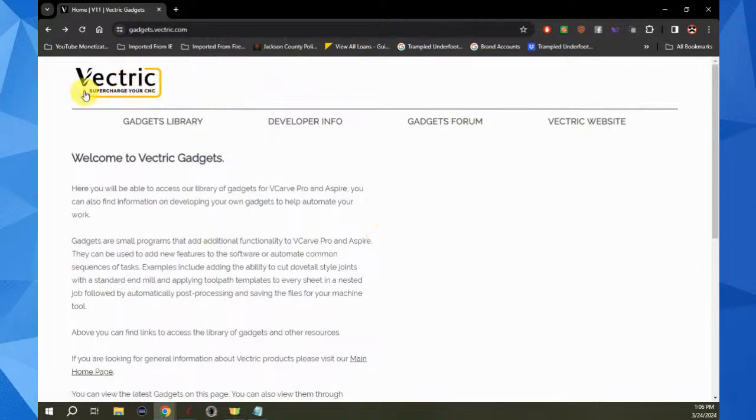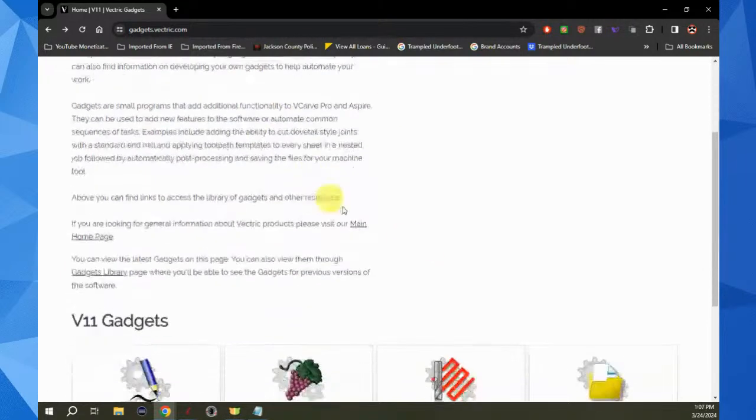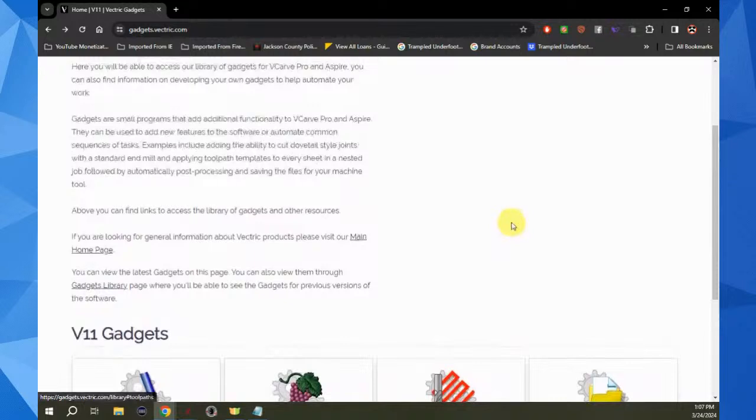On the Vectric gadget library. What you'll need to do, I just Googled Vectric gadgets, because it depends on which version of the software you're running. If you're running version 10, you want the gadgets that are compatible with version 10.